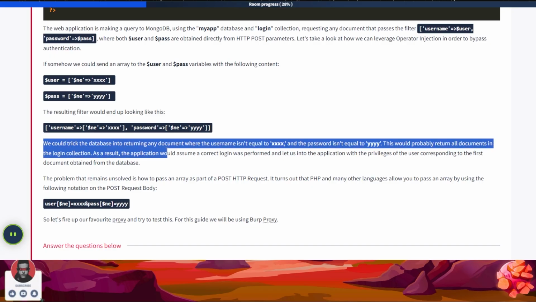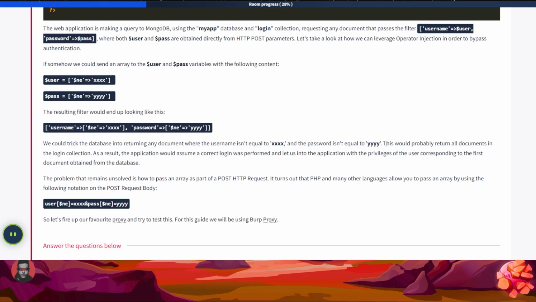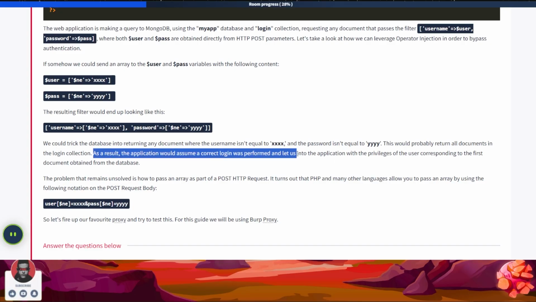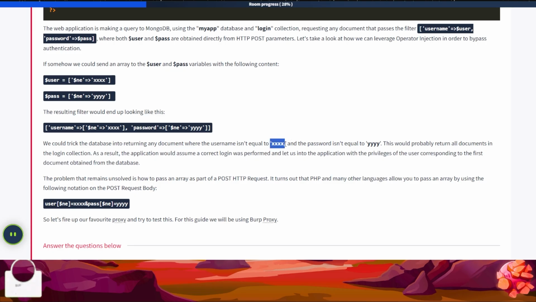We could trick the database into returning the document where username isn't equal to xxx or password isn't equal to yyyy. So it will return the data where most of the data is not equal to xxx.